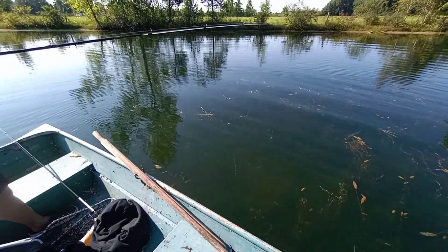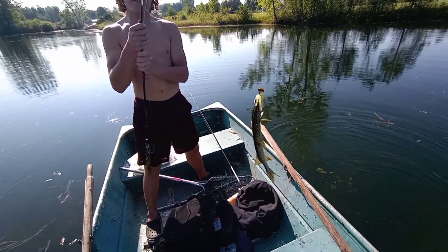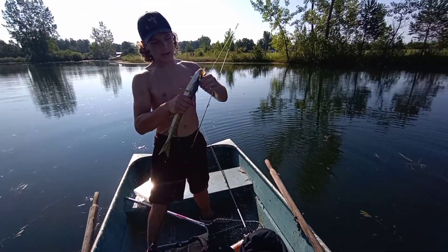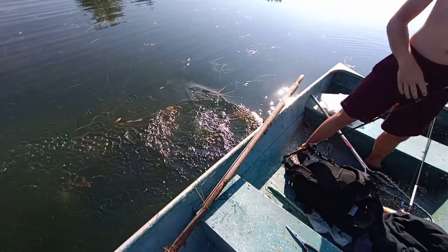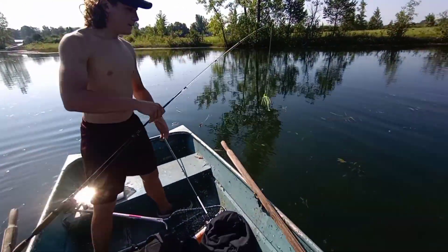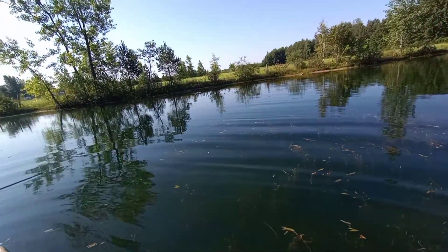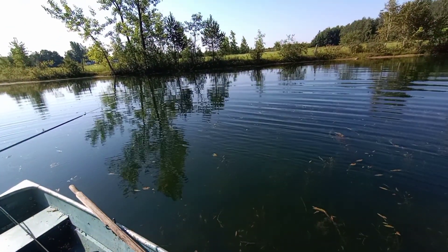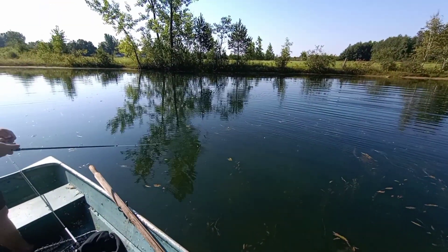We're out here and it looks like we got one. We just hooked into a big one around here. That's how you do it right there. This one is actually gonna be released - we're not eating this guy. This is the best color - chartreuse. I'm just gonna loft it right out there and just reel. Doesn't look like we're gonna catch him on this one, let me get one more cast.